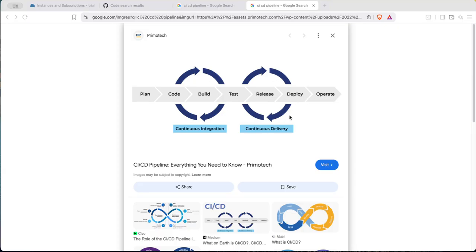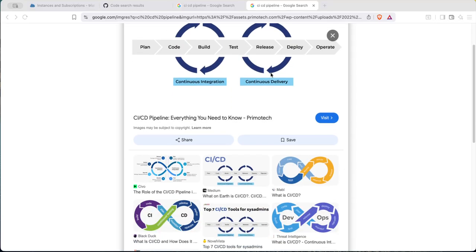So why do we say continuous integration, continuous delivery, right? If there is a bug, or let's say the customer says, hey, this has to be changed, then you again come in here. You plan what has to be changed and you code it. Then finally, your pipeline will still do the same thing. It will again build, again do the testing, again do the release, again go for deployment, and finally again you will check, or you will get it checked by the customer. So this comes in kind of a loop. That's why you have continuous integration and continuous delivery. Is it fine? This is the terminology.